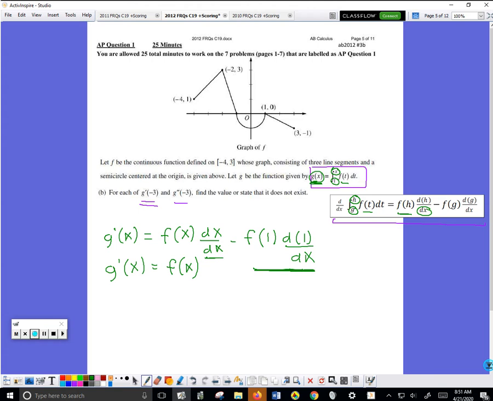So, therefore, you don't have to write any of this out right here. Like this line does not have to be written out. If you were to do that in your head, you're fine. I would write on your paper g prime of x is equal to f. That is almost always important for some reason. But then I'm going to take g prime of negative 3. That must equal f of negative 3.